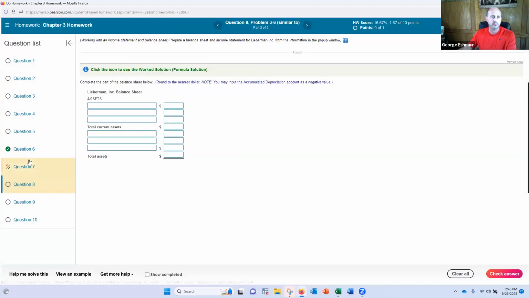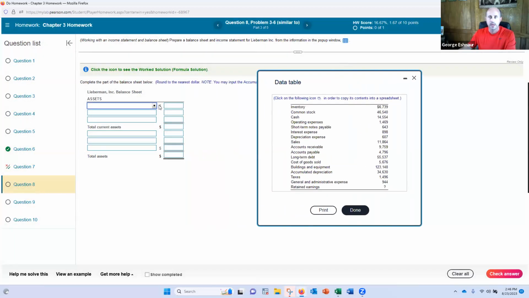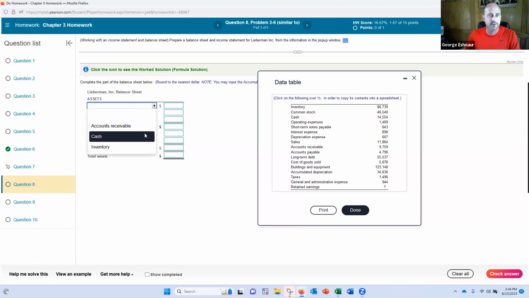Balance sheet. So we would go here, and what goes on the balance sheet? Cash, AR, inventory. We would just build that off of this. You enter it, and then you start to build your total assets. What you can do is look at how the example is laid out in the textbook or the PowerPoint, however you want to do it, and just input the pieces that go there. I would do cash first, and it does need to be in a particular order, so don't get sloppy with it. I don't know if it will reject.